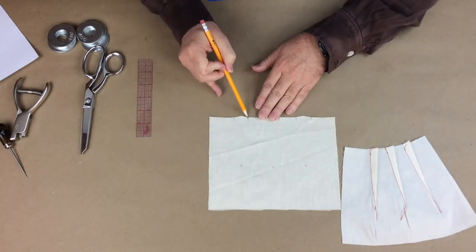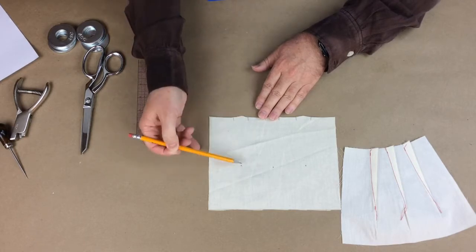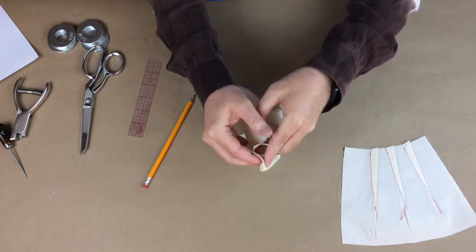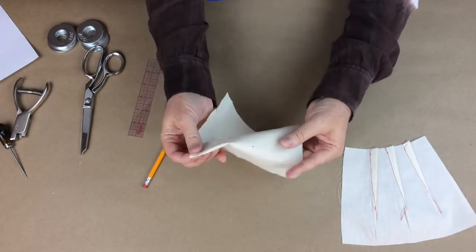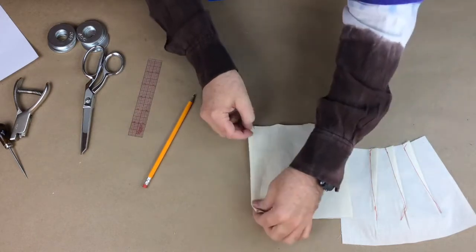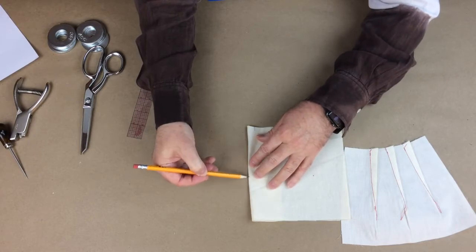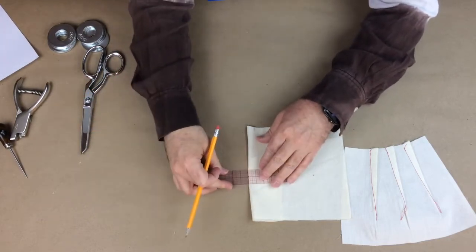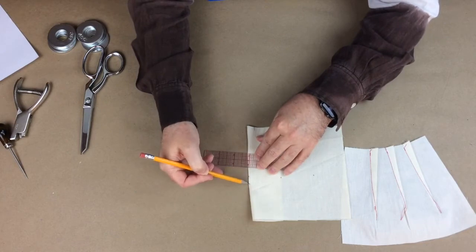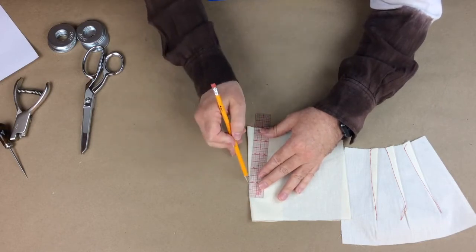Now I said that we're going to be matching the notches, and that the drill hole here is the center of the fold. This would be the fold line. So if I'm folding this over to match these notches, match the notches, then that drill hole, when I fold the fabric, that's going to be the center. And then if I lay this down this way, the idea is if I'm going to stop a ½ inch below where this drill hole is, I can mark it. We wouldn't normally do this in the industry. Sewers in the industry aren't going to mark it. They're just going to know by eye where to stop. But for beginners, we can actually draw a stitch line if we'd like.